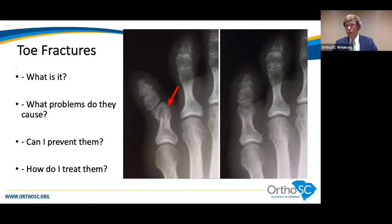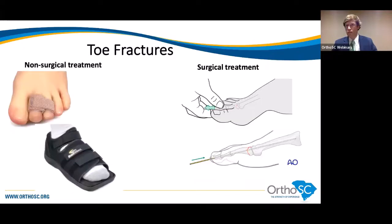Most of the time for a broken toe, the best therapy is a stiff post-op shoe to protect the toe, and sometimes toe taping to hold the toe in place after resetting it. If the toe is really out of place, sometimes we have to pin the toe surgically and place a pin in it for four weeks to get it to heal in a straight fashion — preventing your toe from being crooked or developing problems down the road.